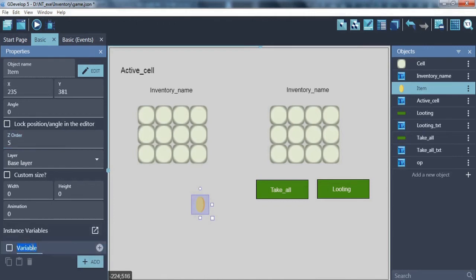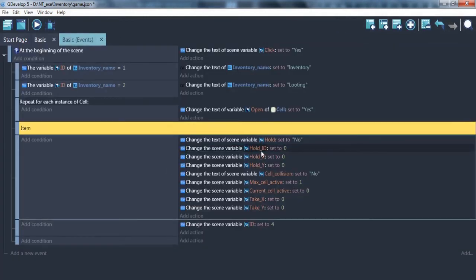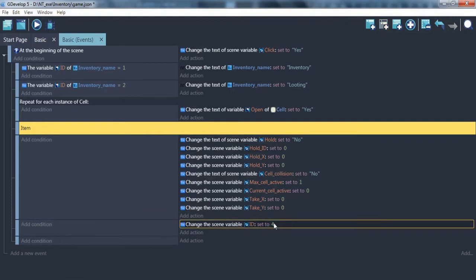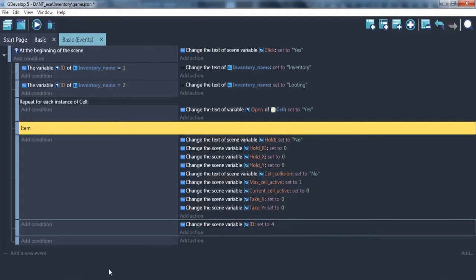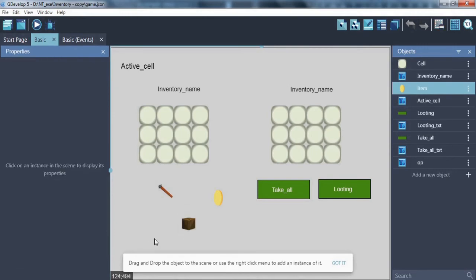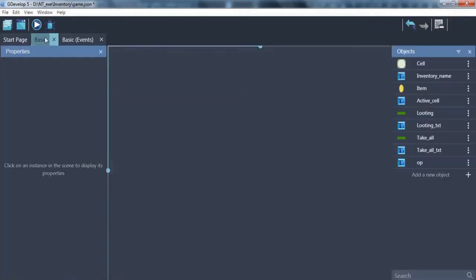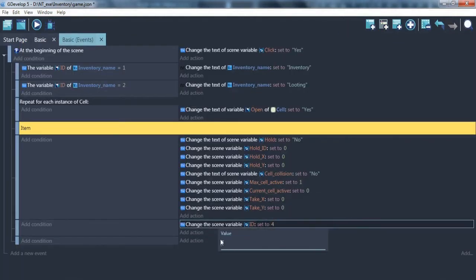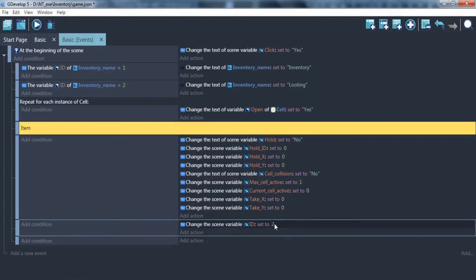Then I need to add the variable ID. I need its first item, so I will put 1. And hold ID is when we click on an object, hold ID will be the same ID as the item. It will be for finding from the group the item that we need with the same ID. ID here, by the way, is for creating new IDs. It's set to 4 because here I place 4 items: 1, 2, 3, so next should be 4. Here I place just 1, so I can put number 2. It's like the current ID: if we create a next item, we will use this ID number.